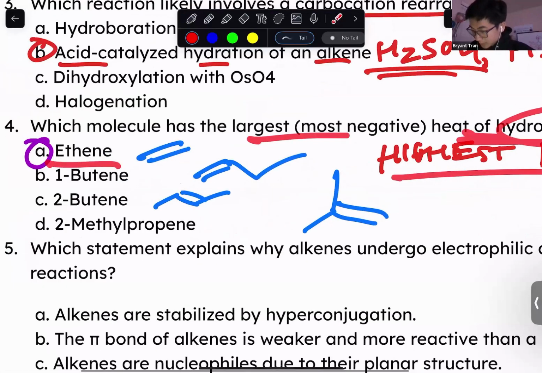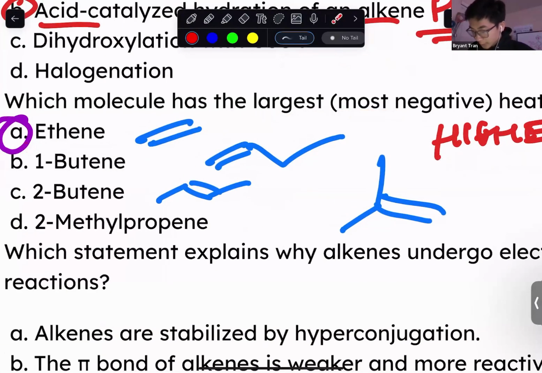Right. Okay. Now, if you were comparing between C and D, which one would you say is more stable? C or D? Which one is more stable? Yes, C, because it is a trans alkene. So be careful of what the question asks for. If the question asks for stability, then look for the more substituted one. Or if they're di-substituted, go for the trans one or the E alkene.